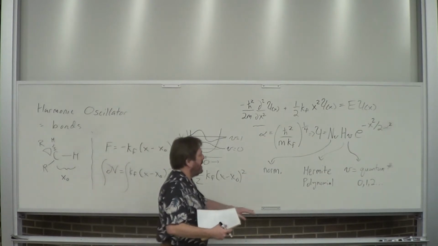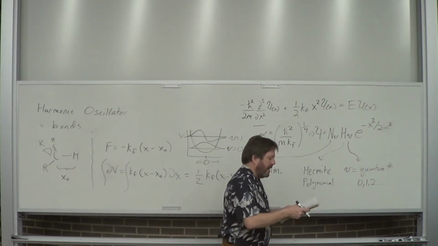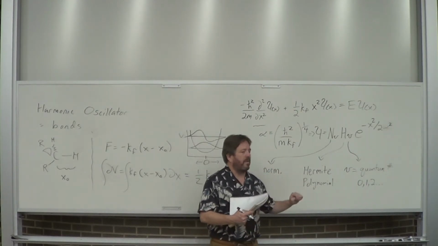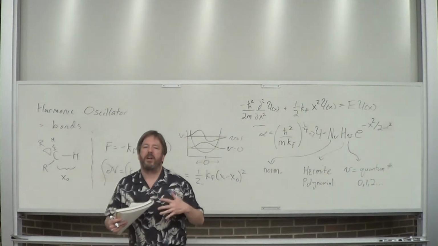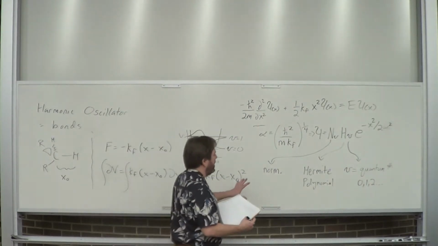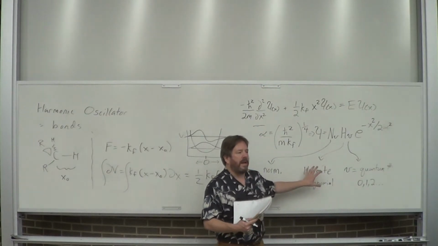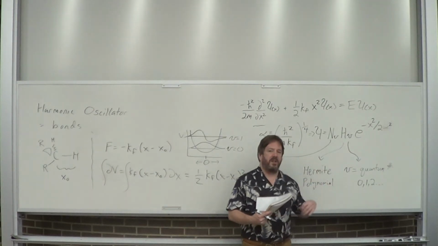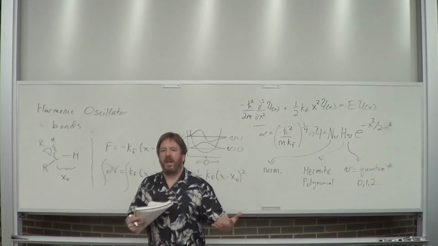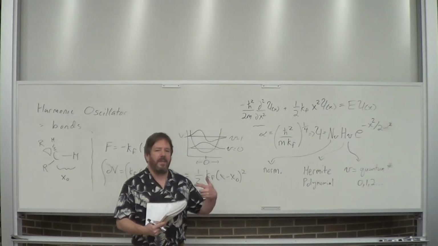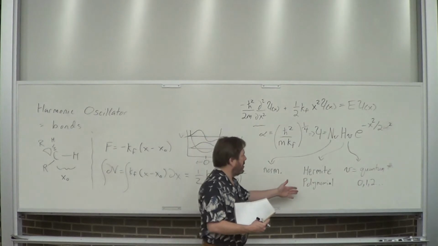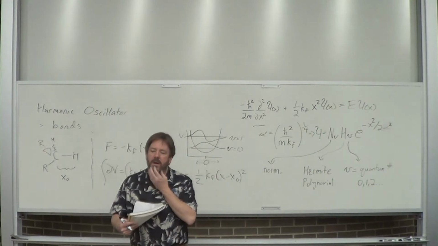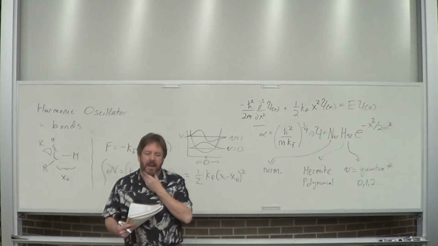Okay. Hermite polynomial and normalizer. Normalizer I won't talk about, because the lesson learned here is that I'm going to show you what a recursion is. A recursion relationship means that I've already told you the Hermite polynomial for the ground state is just the number 1. What a recursion relationship does is it takes that information and allows you to generate the Hermite polynomial for the subsequent excited states.